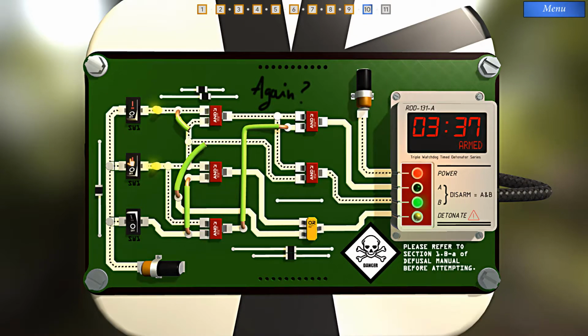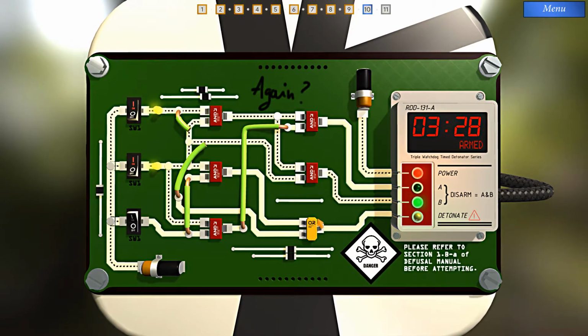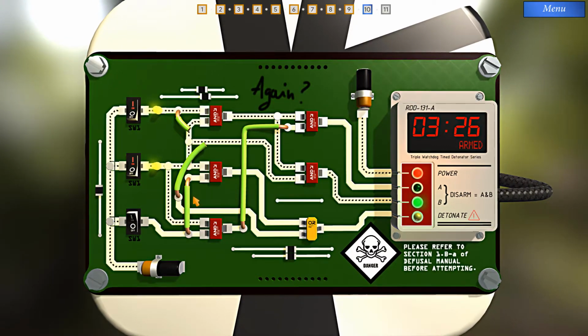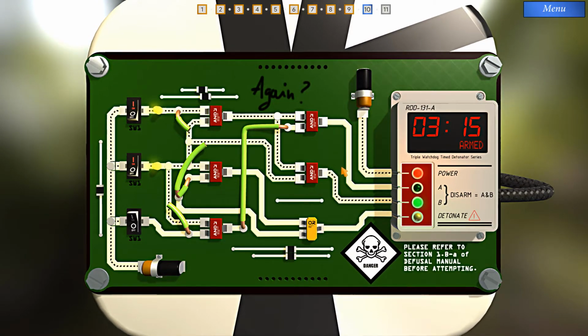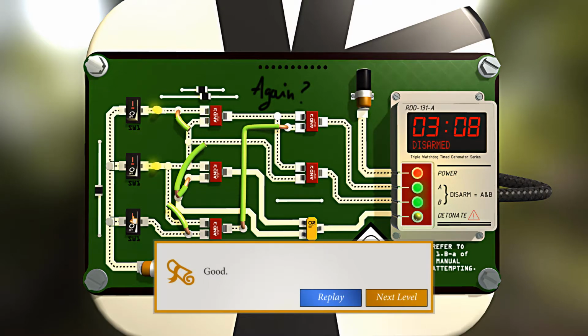Well, we got another problem here. If I flip this switch, I'm going to fully satisfy this AND, which will pass a signal through the OR, and kaboom. We gotta cut this wire too. Alright. So if I flip this switch, we'll satisfy the AND, send a signal up to this, satisfy this AND, and disarm on the A side as well. So, here we go. Very good.